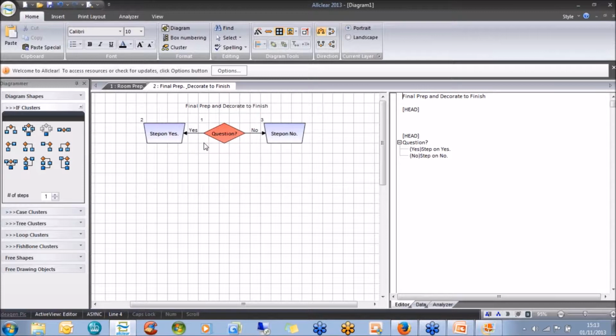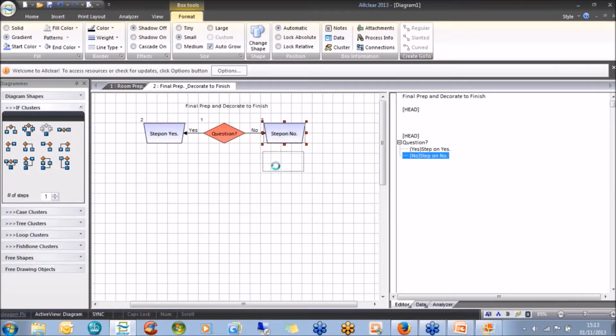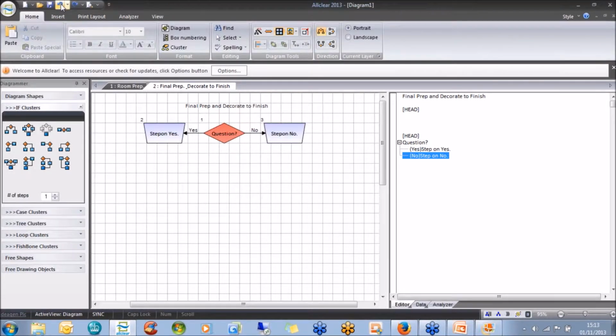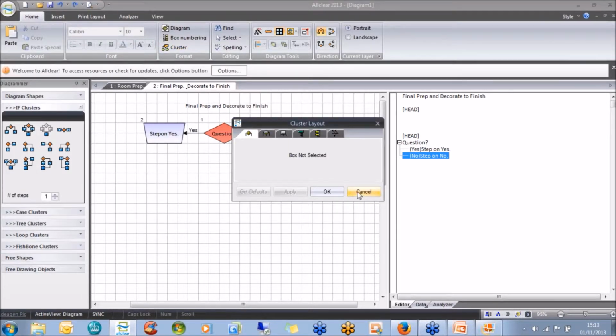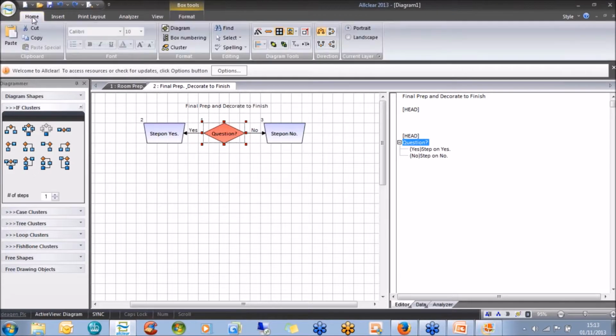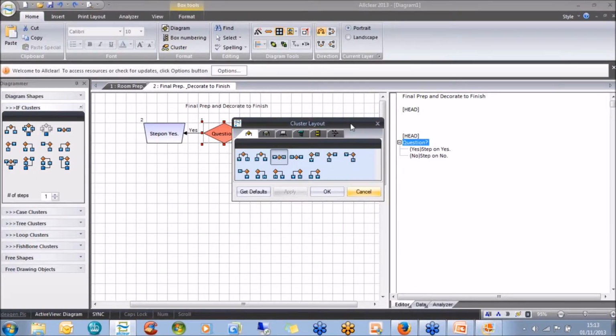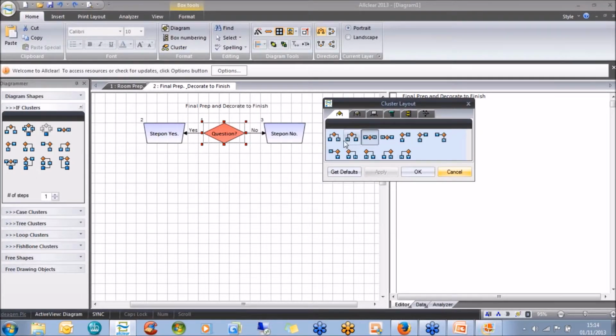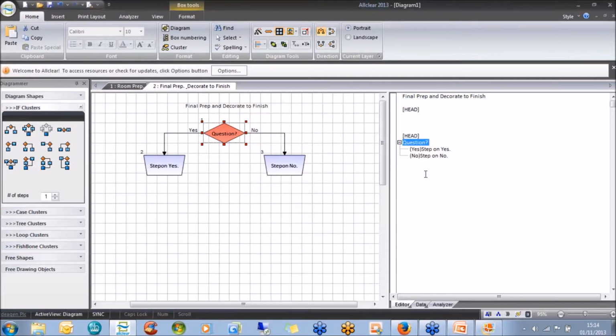Now that's one particular style. If you choose a particular style, human nature is, okay, I'm going to grab a box and start moving around, which you can see I can do quite easily. But one of the things that we have that makes life a lot easier is to come onto our formatting tools and bring up the clustering palette. Okay, so just reselect that. Now I've got the choice selections, and I can go through in just a couple of clicks and quickly change that to the requirement.